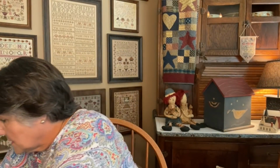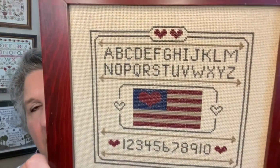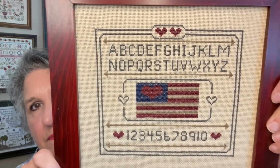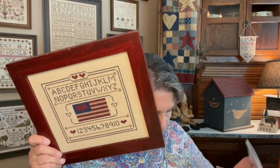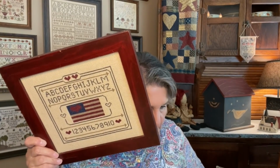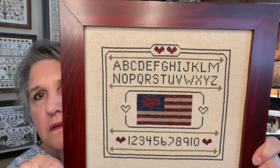So that is a piece that I took off the wall. This one has been around for a long time. The frame is a little dusty. I think this is on Congress cloth. I did this a long time ago. I don't think I pulled the pattern for that. Some of these I still have the old patterns. Hold, please. No, I didn't find the pattern for that. But I'm not sure who did it, but it's on Congress cloth. Old, old, old, with DMC. This one is kind of stuck in a frame. This was probably done on like 30 count.